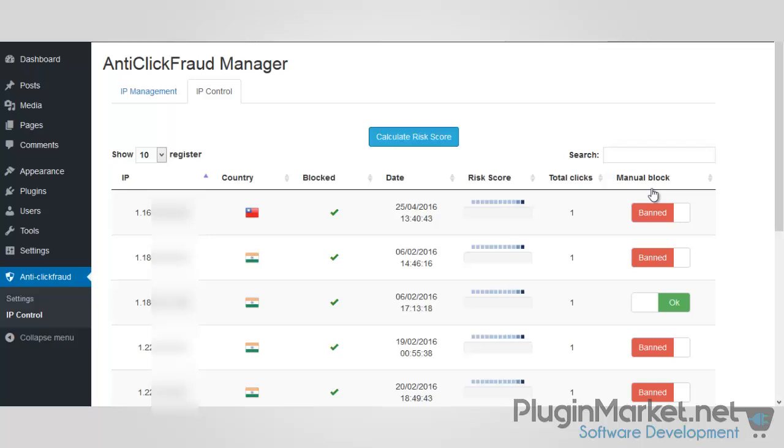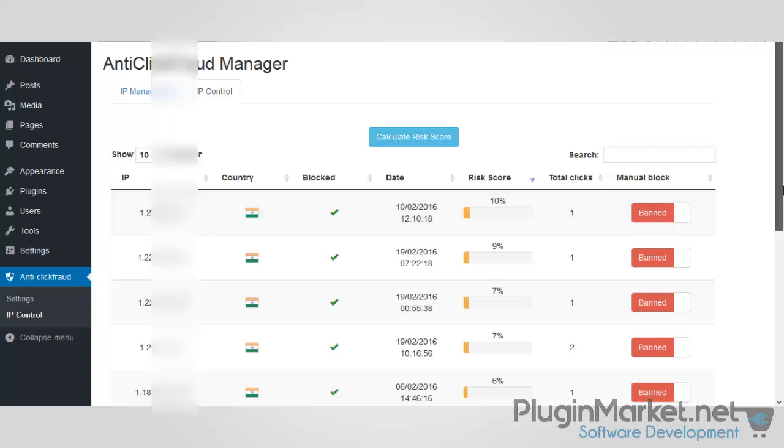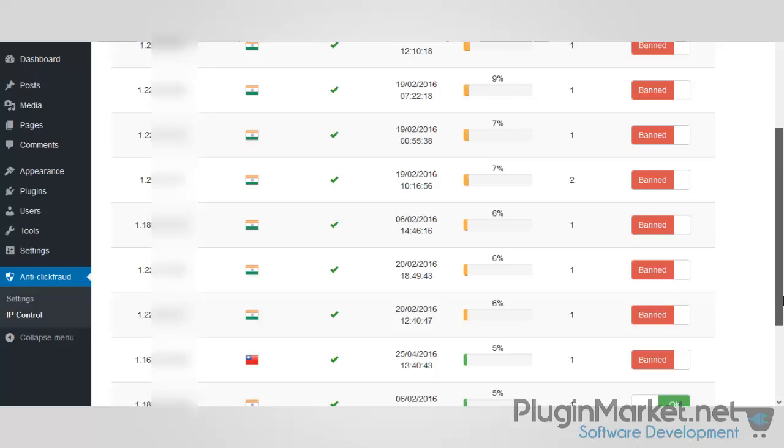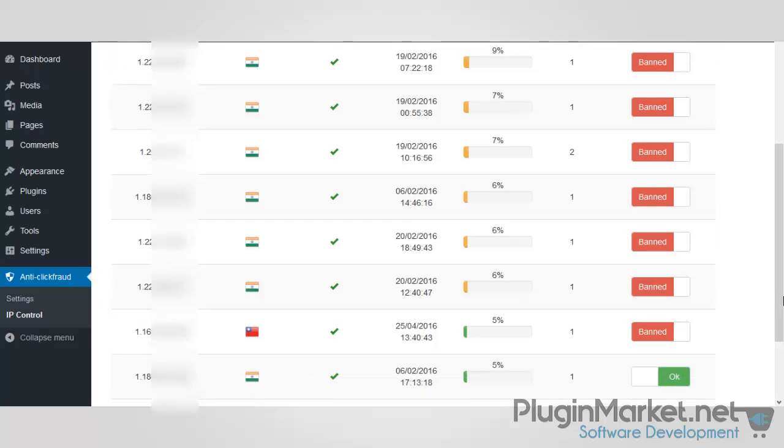And manual block. Well, that is a very useful option. If you have any IP you don't like or you suspect it could be toxic for you, don't hesitate to ban it. Let us sort the IPs here by risk score. You can see I have banned all the IPs which are in orange because I don't want clicks from those IPs.